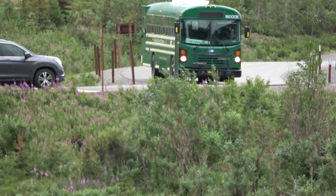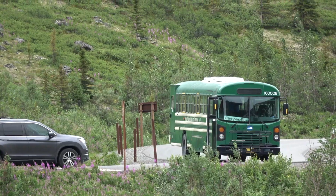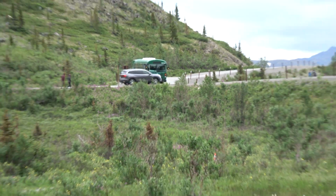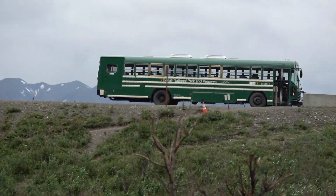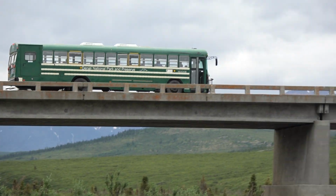Denali Road does continue for another 60 miles or so, but it is closed right now at the 43-mile marker due to a rock slide just before the famous Polychrome viewpoint, and it will be closed for several years to come, unfortunately. But there is plenty left to see in the park up to the 43-mile marker.